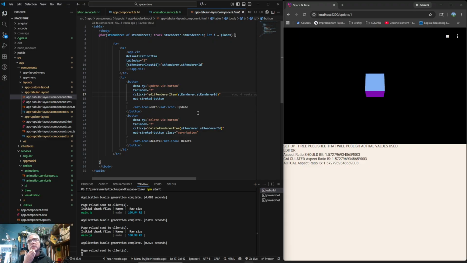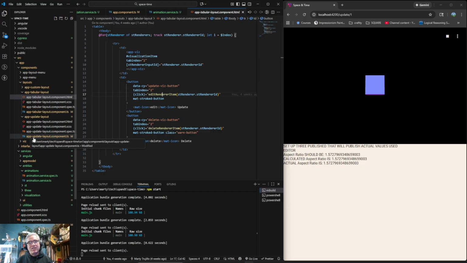So now we have a decision to make. Do we determine the visualization based on the renderer, which is very reasonable, and a dictionary would be perfect for that.